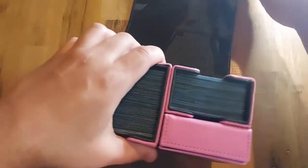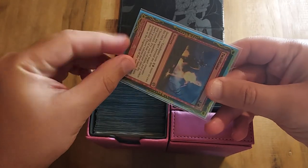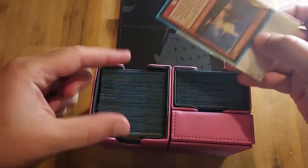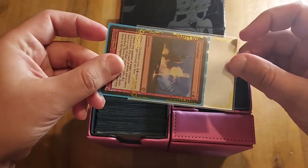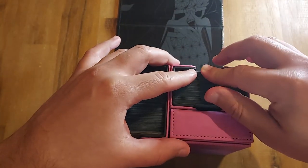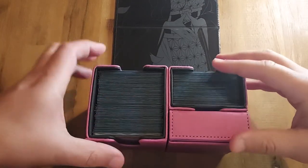I sleeved up a 100-card triple-sleeved EDH deck. I did that for two reasons: to show what a triple-sleeved deck would look like in a 150, and to break it down for any YuGiOh players watching — triple sleeve means your art sleeve, your oversized outer, and then the inner. It fits a 100-card deck comfortably, but you need to use the entire 150-card slot to achieve that.